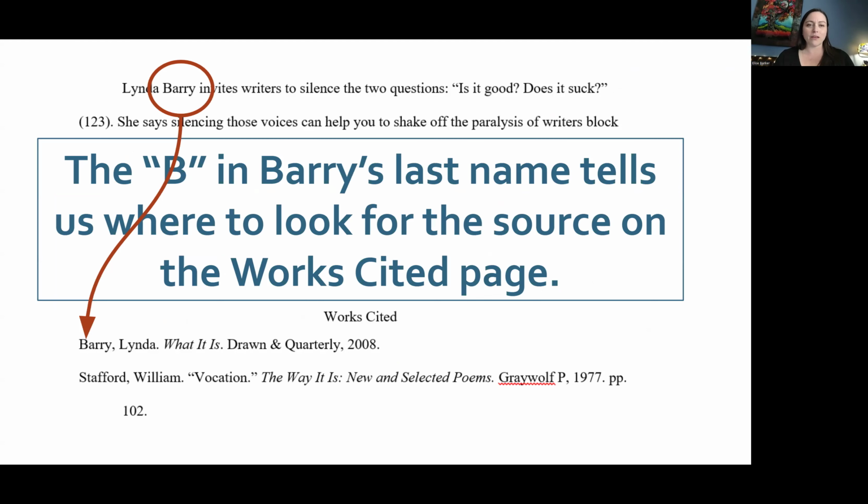So for here, we have this source. We've introduced Linda Berry. We know that most of the time, works cited pages are alphabetized by last name of the author. So when we go looking for this source on the works cited page, we look for that B. That B gives us the information we need to go back to the works cited page, and there she is, and that's the full source. It's like a little hyperlink thing. It's kind of fun. It's like before hyperlinks were a thing, we had a relationship between beginning and end of the document based on alphabetization.